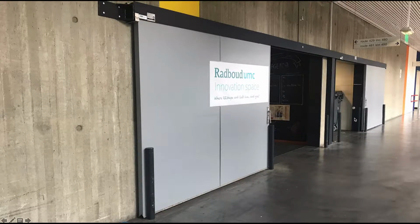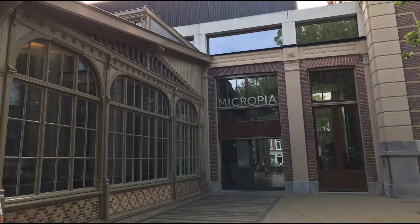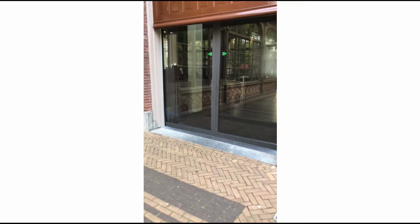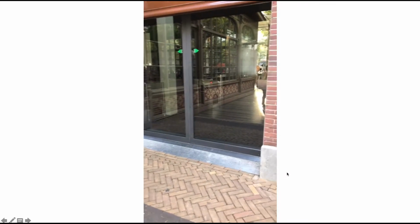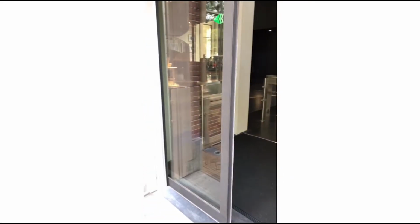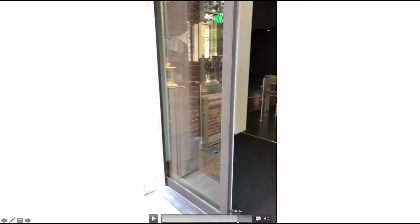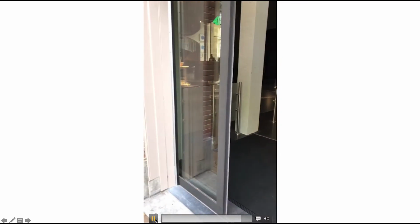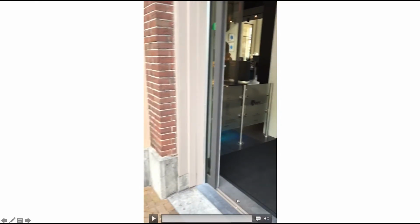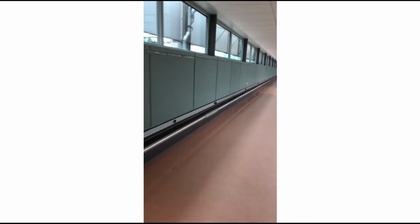The other thing is that the doors are on sliders, and the sliders are really well timed. So if you see here, you try to walk into the door and it opens right before you get there without having to stop. And as the door opens, it actually has a slight deceleration, which is quite nice. If you look at the speed of the door, it works exceptionally well. Another example here with two doors on a hinge. The timing is perfect as far as the opening speed and the calibration of the sensors.